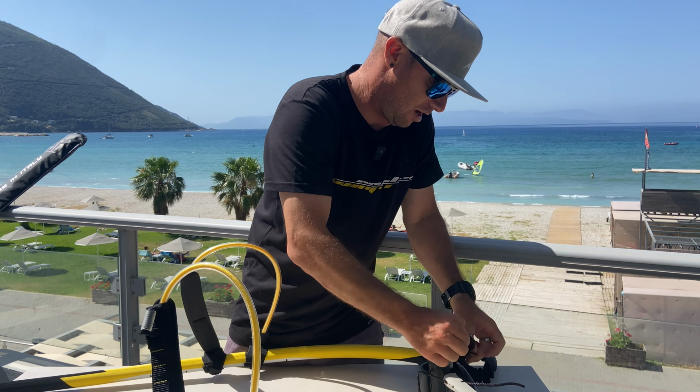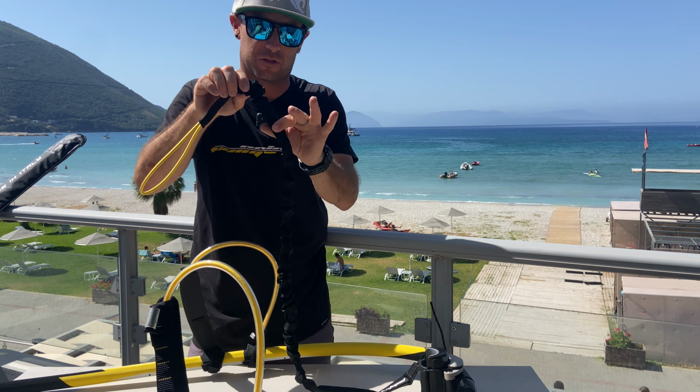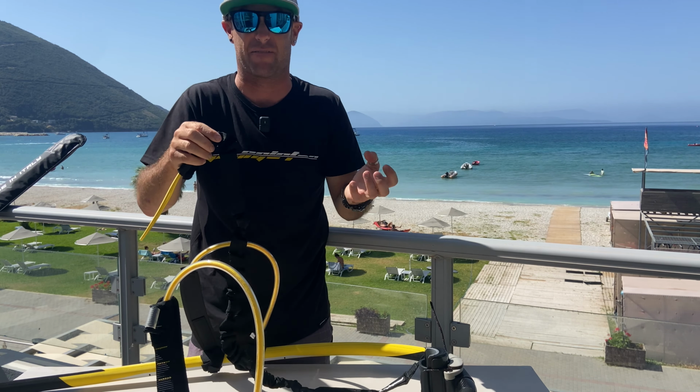So the better you get, the tighter I start to make this uphaul. You can see it already comes with a couple of knots in it, and all I do is add a little knot or two to it. Or, and this is the easiest trick, particularly if you're at a centre or a school and you're sharing equipment, or perhaps couples, friends and families that are sharing equipment, you don't really want to be tying knots all the way down it because you can't get the bloody things out.